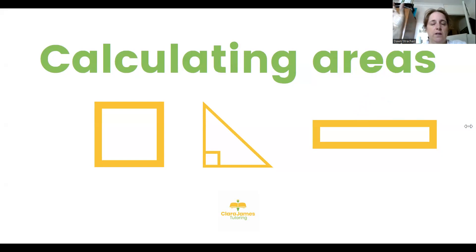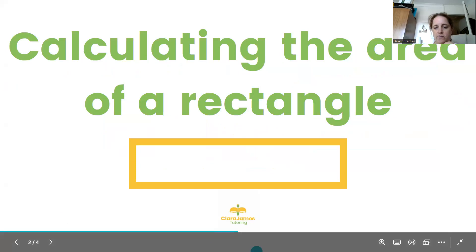So what I've done is split the shapes into two separate groups. This first video covers the square, the triangle, and the rectangle and so these three are probably the easiest. Then we'll cover the other four in the next video but let's start by looking at how to calculate the area of a rectangle.